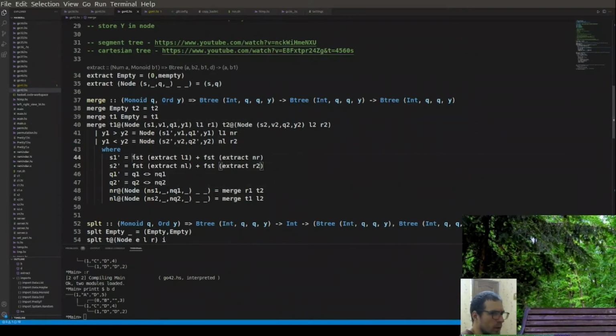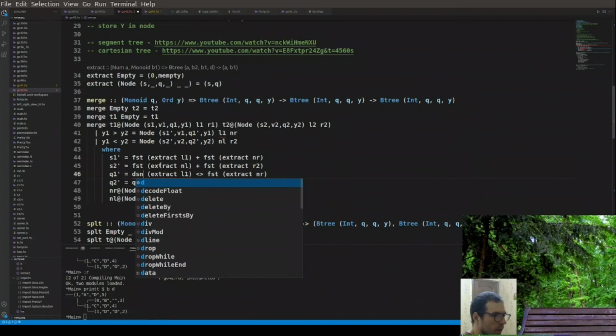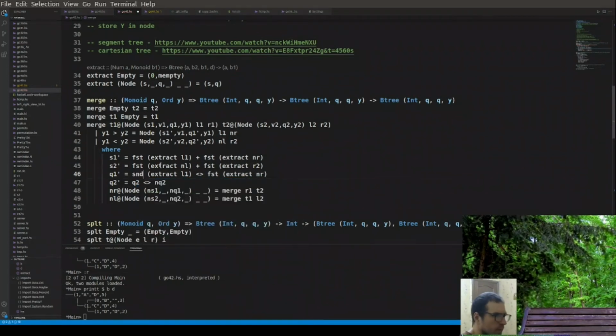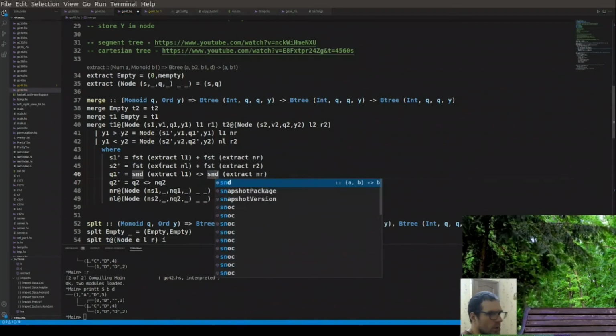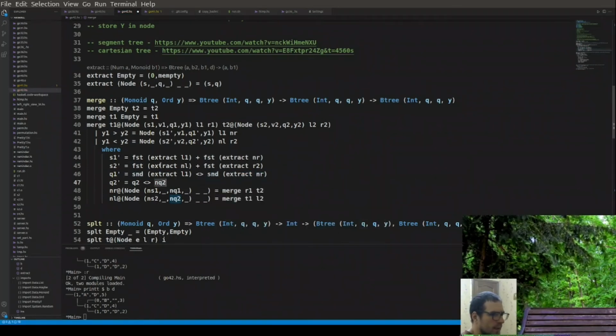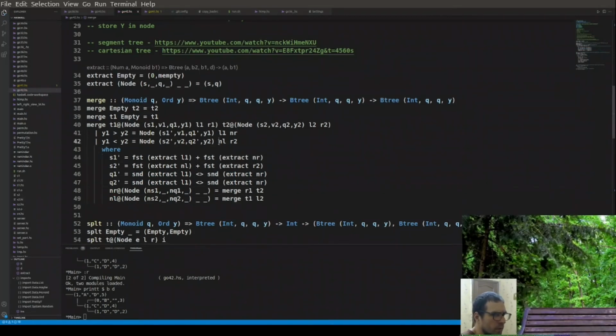For Q1, they're using exactly the same logic, but they use the append operation here, and here I extract the second element, and exactly the same thing here, but with this trace.